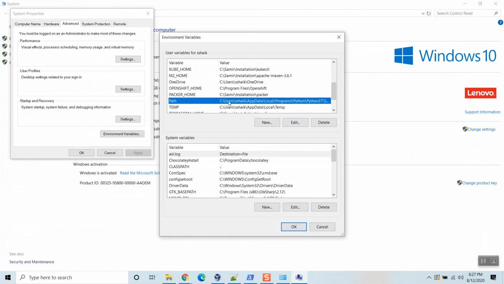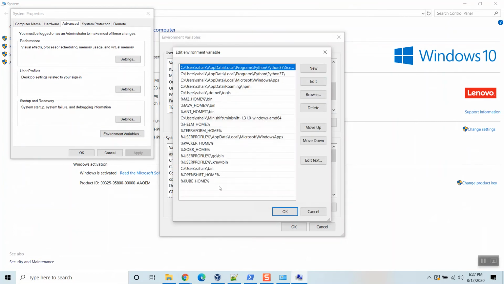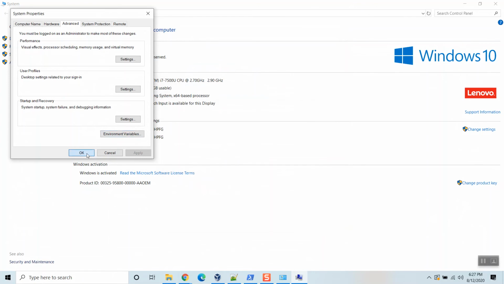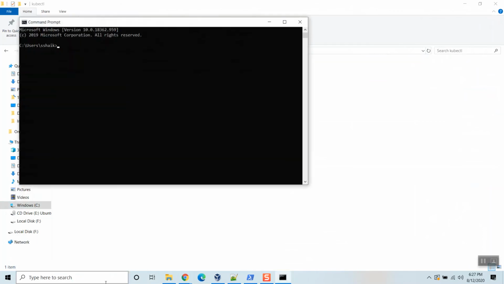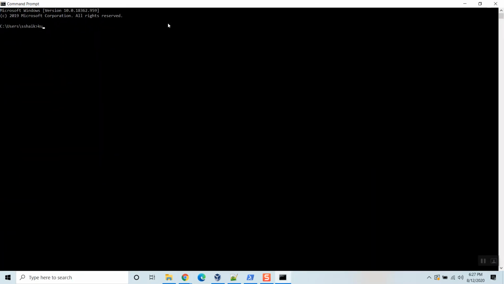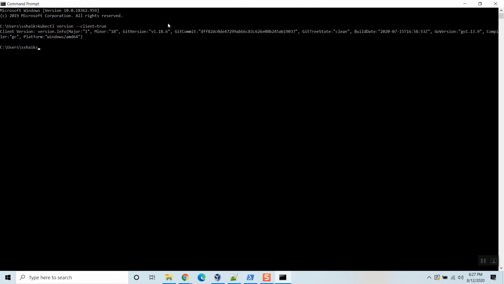And then update your path to include %KUBE_HOME%. All right, so now the kubectl binary is there in your executable path. What you can do is open up a command prompt and run kubectl version --client=true. So we want the version only for the client.